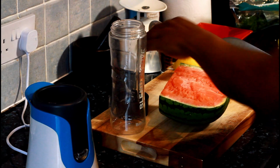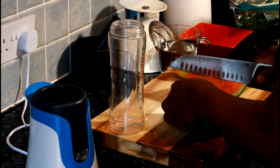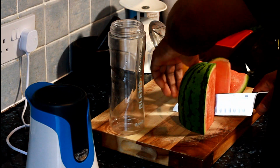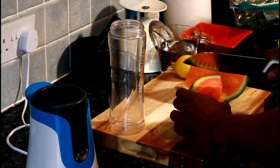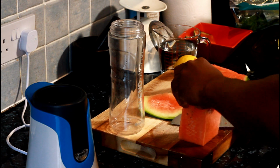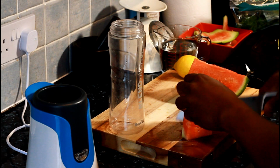Alright, so cut the watermelon in half. Just gonna get off the dry bits now and the seed skin. Nice one.